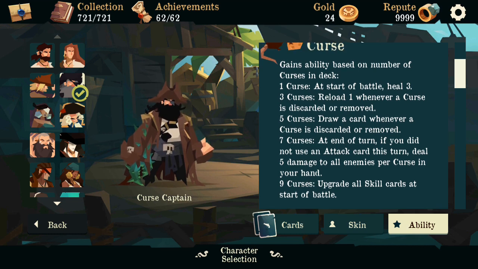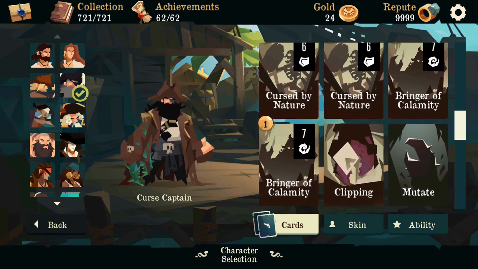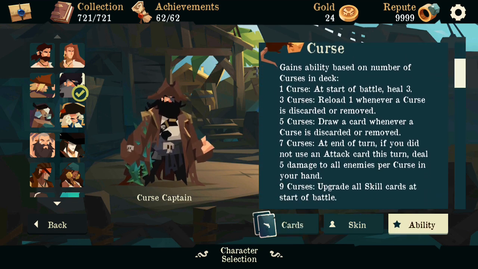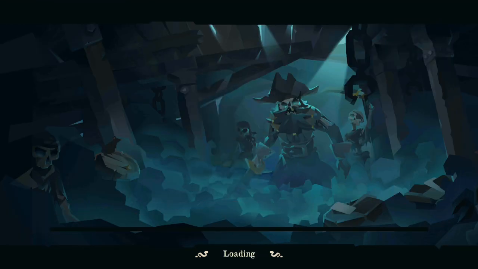But yeah, the most important one of these to get to is the 5 curse ability. That draws a card whenever a curse is discarded or removed. He also has a card that discards all of his curses in your hand. And yeah, that can reload you a lot. That can draw you a lot of cards if you have that. And it basically just negates the whole downside of having curses in general. And it allows you to make some pretty cool discard-themed decks, which Cursed Captain is pretty good at. So let's start in Skull's Island now.